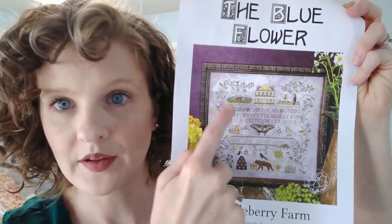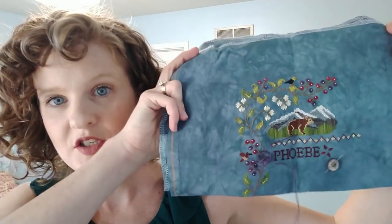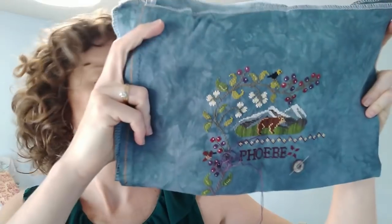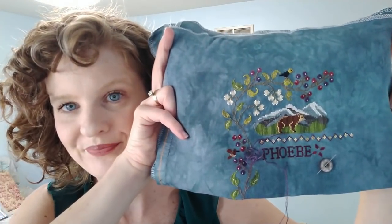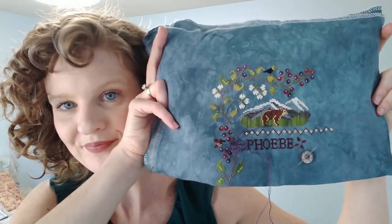I am replacing the alphabet with my children's names, and I'm just not going to bother covering them up. I will just introduce you to my children. So I'm stitching this on 36 count Haunted by Picture This Plus, and my camera does definitely over enhance the colors on this fabric, so it's not this bright, but it's pretty close. My middle daughter's name is Phoebe, and I started with her just because her name will fit in that spot. I want to be stitching on this.